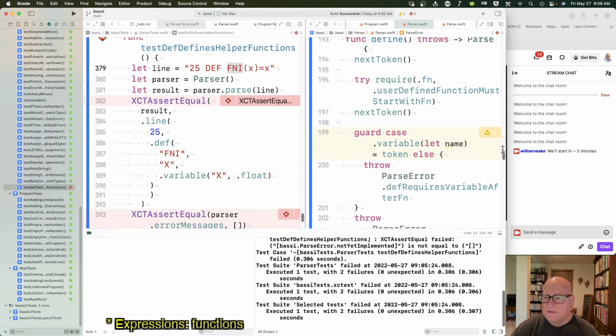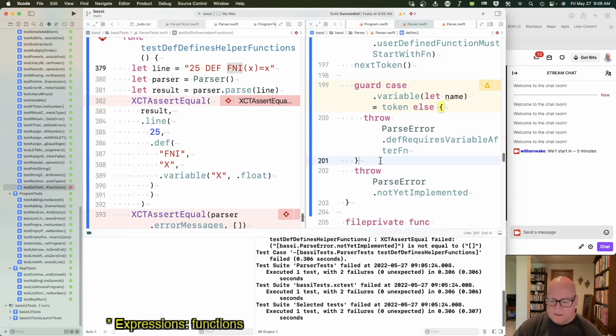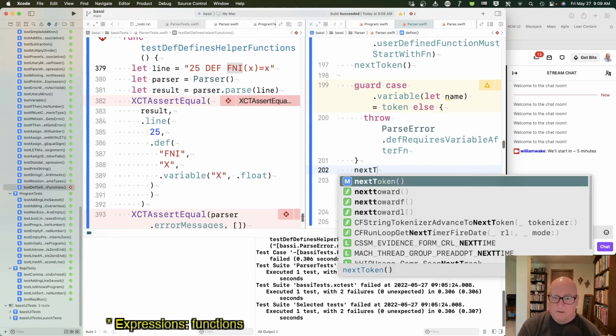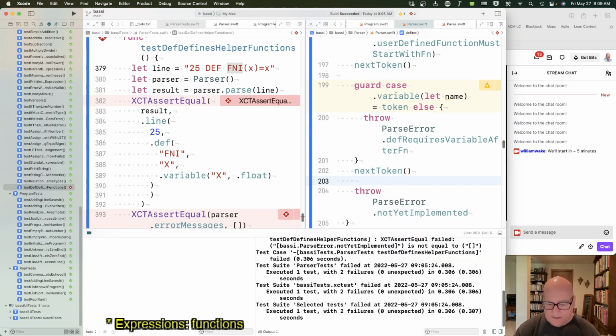Okay, that's a weird positioning, isn't it? So the deal is now we have name. If our thing is not a variable, as it is required to be, then throw an error, and then we consume the token. Always got to do that. Now we also have the name.